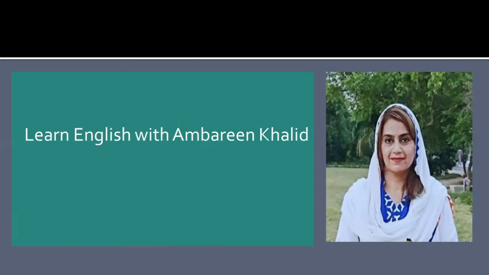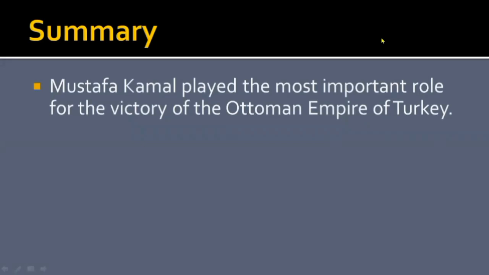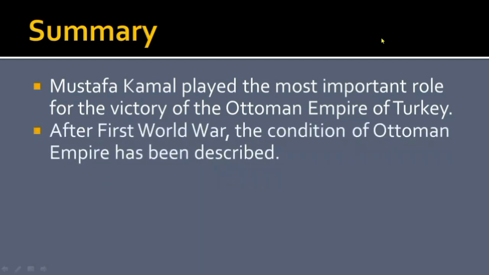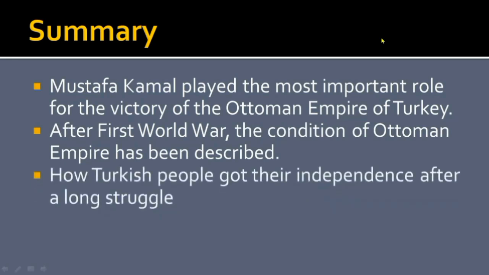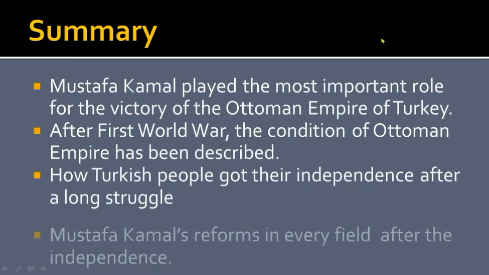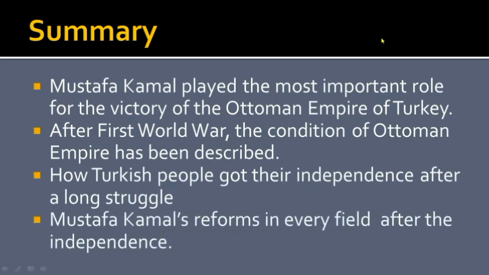So let's get started. First of all, I would tell you the summary of the lesson. Mustafa Kamal played the most important role for the victory of the Ottoman Empire of Turkey. After First World War, the condition of Ottoman Empire has been described. How Turkish people got their independence after a long struggle. Mustafa Kamal's reforms in every field after the independence.